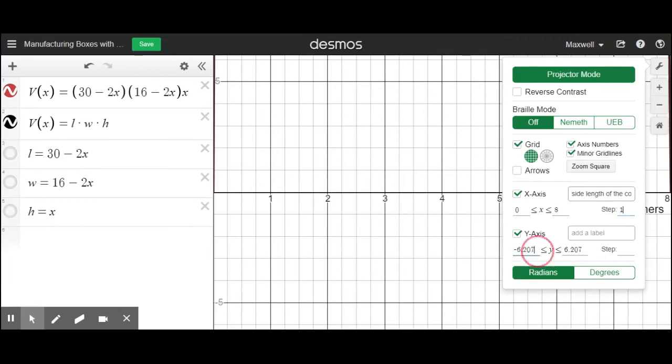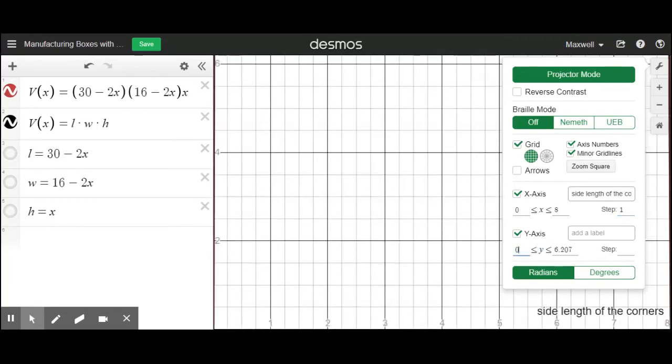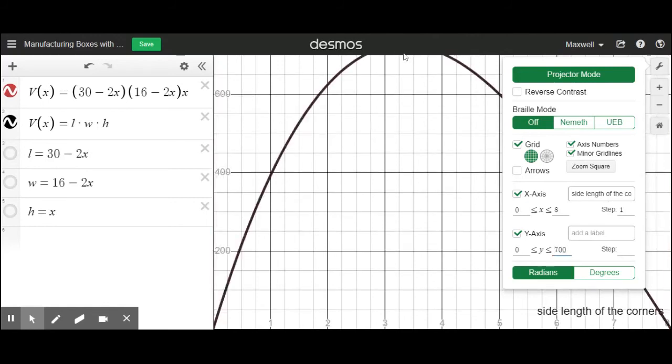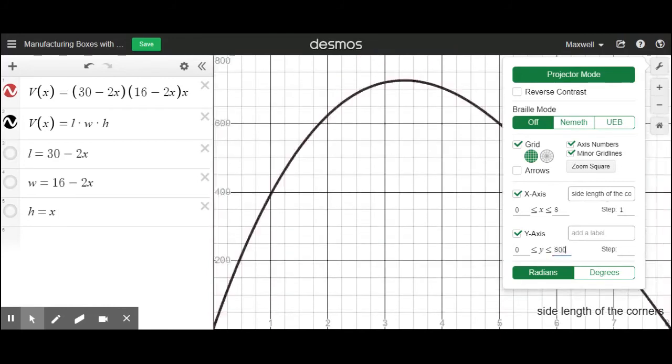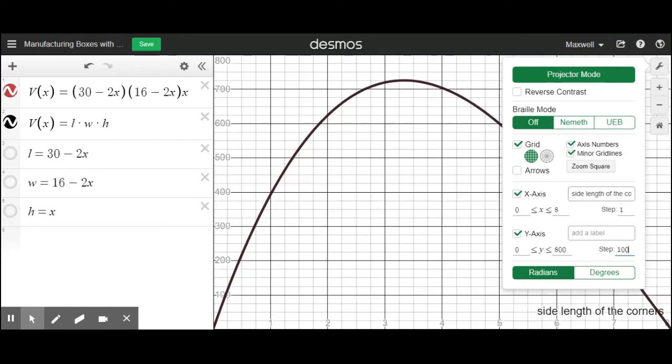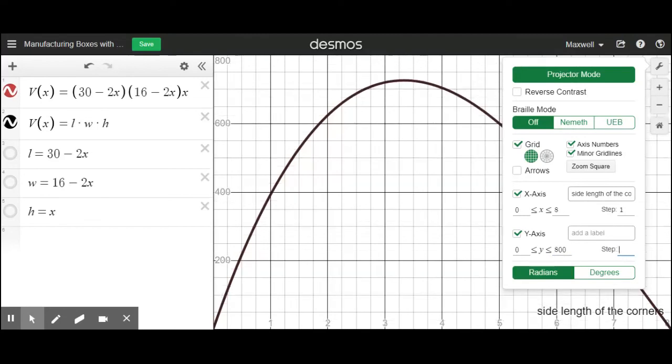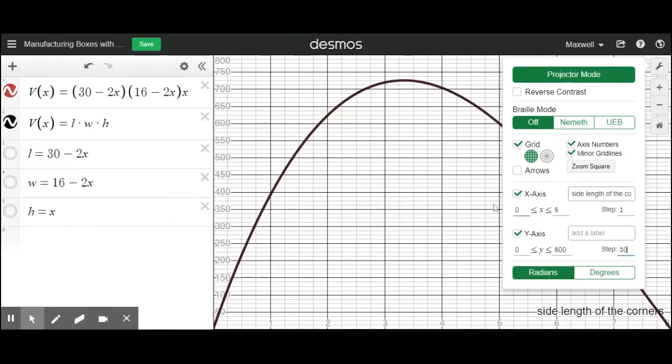We don't know exactly what our biggest y value is going to be. We do know it's going to start at 0. And we also tried 7, and that ended up being 224. We tried 2, that was 624. So maybe we go past 624 all the way to 700. And we can't quite see it all, so we maybe want to extend it another 50, maybe all the way up to the next round number, 800. And we don't want to go up by 200 each time, or by 100, so maybe let's go up by 50. And now we can see our full equation.